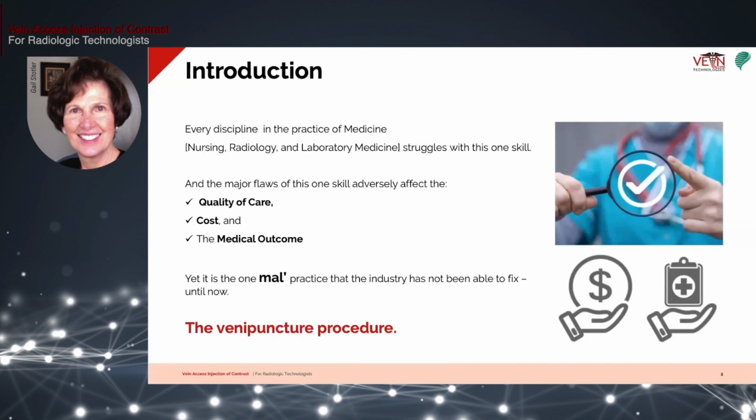So this is the one, I call it a malpractice, bad practice, the one malpractice that the industry has not been able to fix until now. It's also been a problem that basically very few want to address. I shouldn't say that completely. Some of the tool industry has tried to make some tools to fix the problem, but it's not successfully done that. So we are now going to talk about the venipuncture procedure.